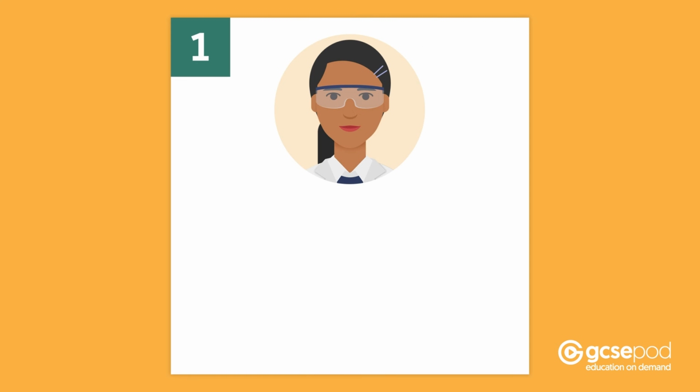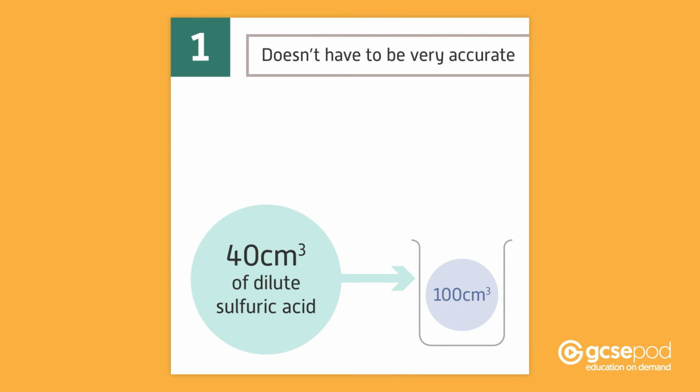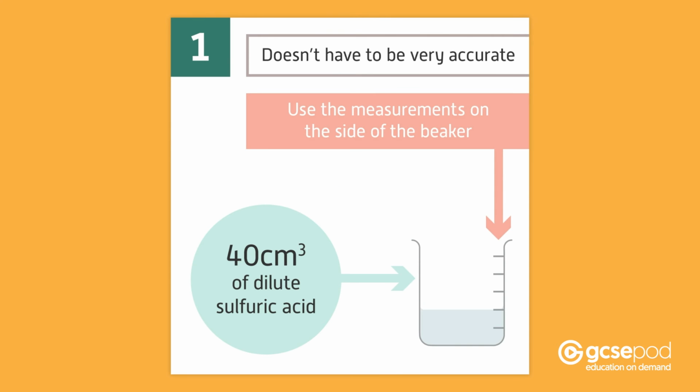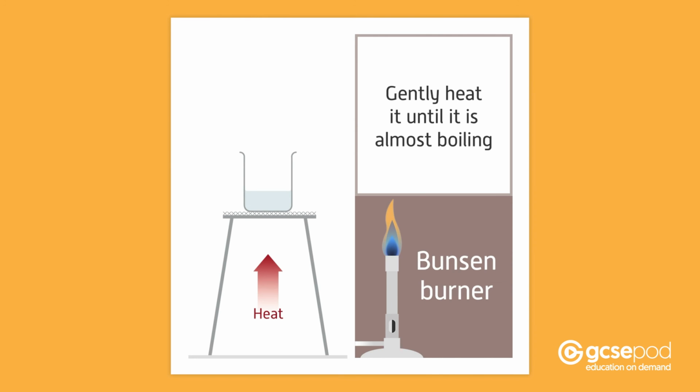Step 1. Put on the eye protection and measure out 40 cubic centimetres of dilute sulfuric acid into a 100 cubic centimetre beaker. The volume does not have to be very accurate, so you can just use the measurements on the side of the beaker. To increase the solubility of the copper sulfate so more will be dissolved in the solution, you need to heat the acid using a Bunsen burner. Do not boil the acid, just gently heat it until it is almost boiling. You can use a thermometer to judge when to stop heating.